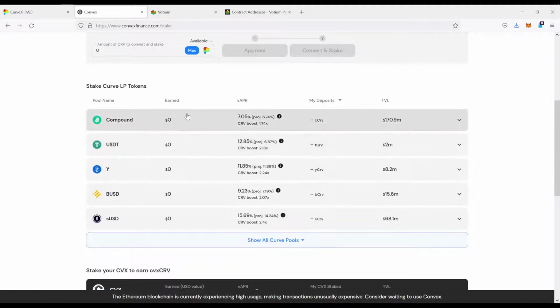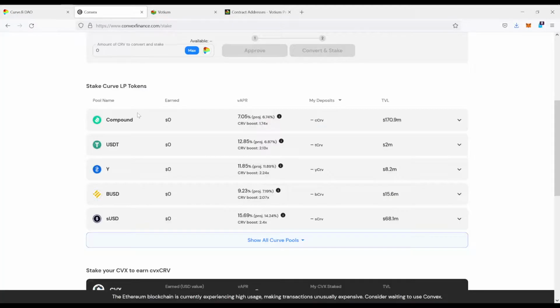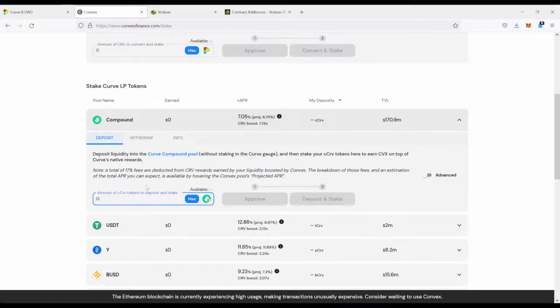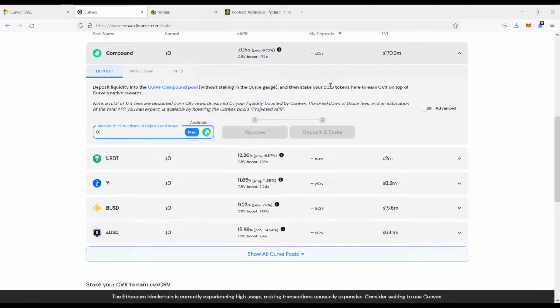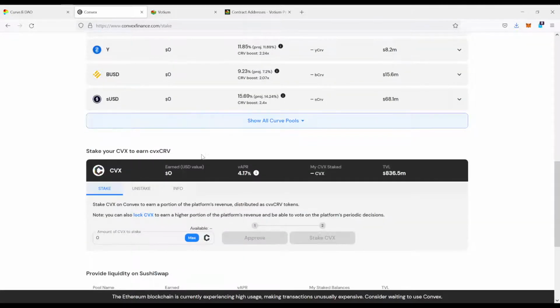Another way to earn some CVX tokens is if you come over here and provide liquidity to one of those pools, then you get those LP tokens, and you could come over here and stake your LP tokens in Convex, and you would get some CVX for that. So you would earn CVX and the usual rewards you would also get by staking your Curve LP tokens in the gauge, okay? So you have different pools you can do this with.